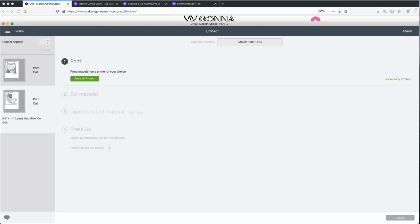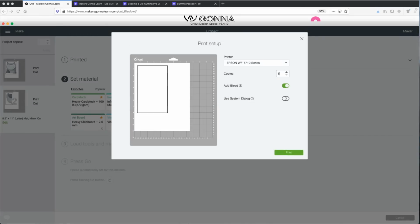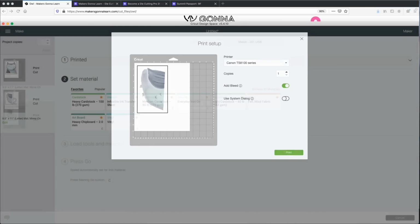And the first thing you need to do is print these guys, okay? Make sure that you have an inkjet printer. This cannot be done on a laser printer. We're using our Canon TS8120. And it's totally fine to leave that bleed on. This should cut just fine. And now we're going to go ahead and click print.